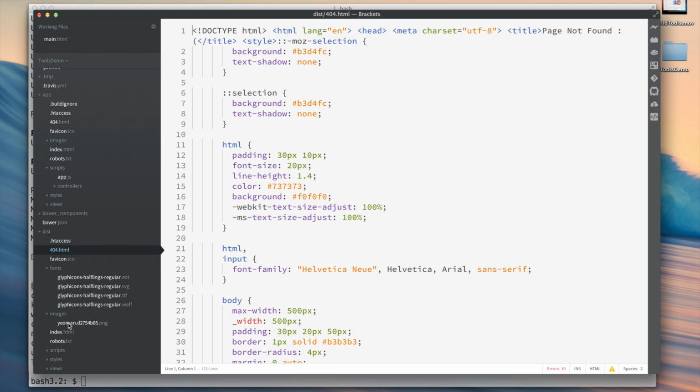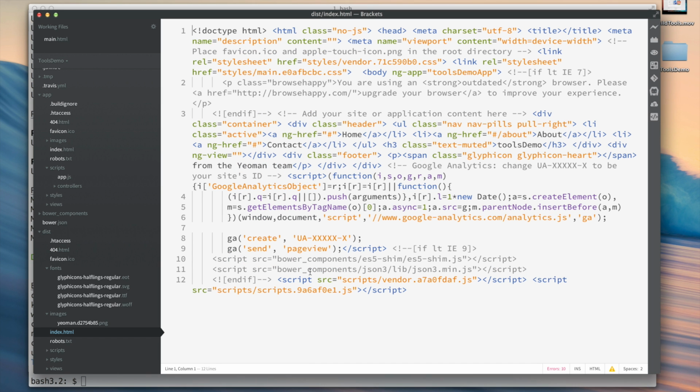All our images are brought over, and you'll notice that there's this string of numbers after it. What it's actually done is created a random set of numbers after your image. And what that allows for is if you have a CDN or any kind of caching that's going on, it'll keep that image, if you've changed it, from being the old image. It'll make sure it's always the latest image whenever you deploy something out. And it changes all references in the CSS and HTML to this particular image name. So it's a pretty powerful way to make sure that you're not getting cached versions of images pushed out, and you're not having people seeing weird stuff as the caches get cleared.